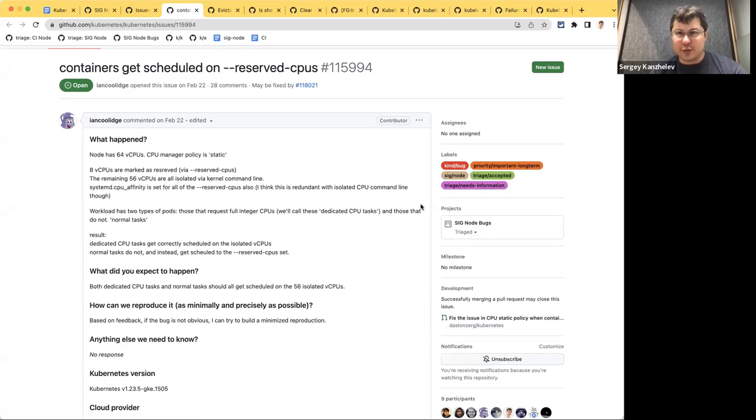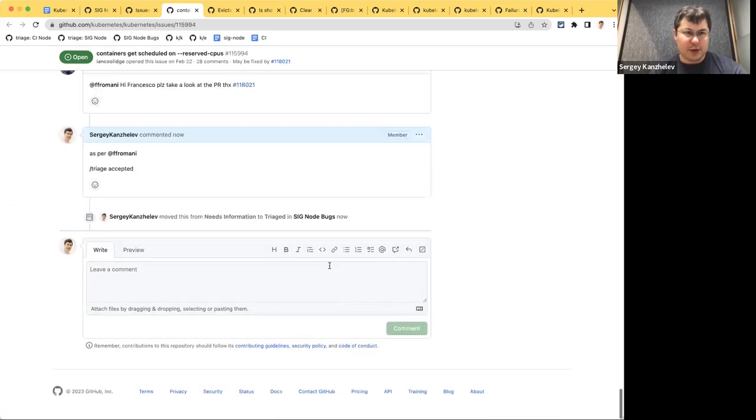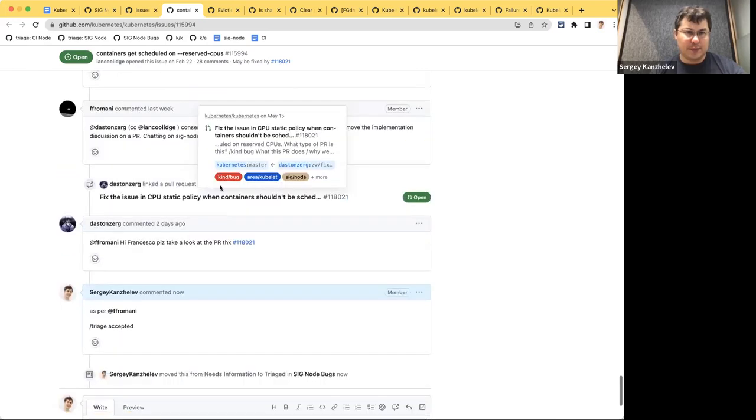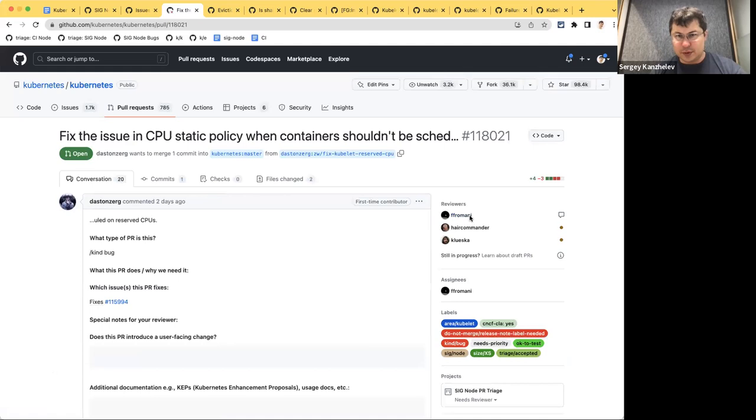Long-term priority seems to be okay, matching the expectation, and let me see if Francesco is actually assigned to this. Yeah, he's assigned.